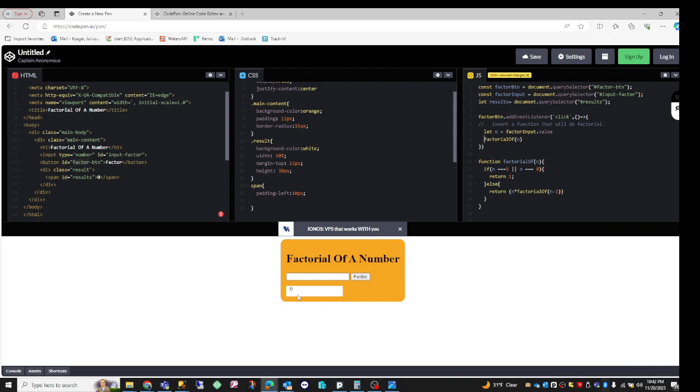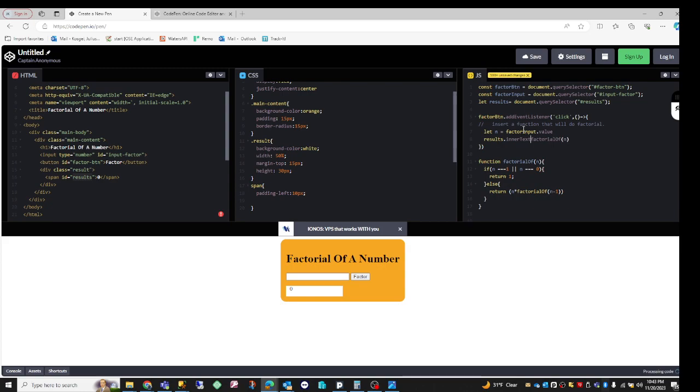Then we now need to insert, instead of 0, this value here. So what is in 0 here? It is in the results. We already got the results here, so we can do the results. Now we have results here, so you can say results dot inner HTML, inner text.